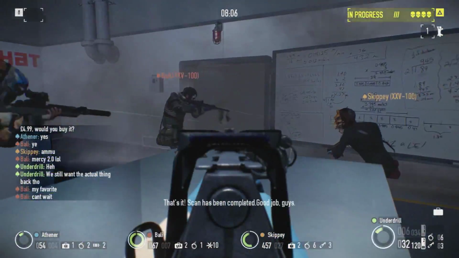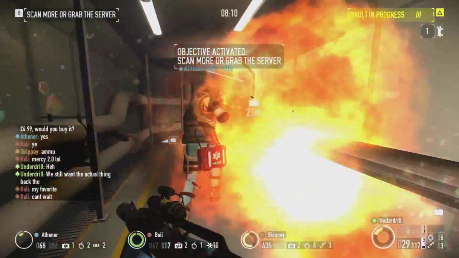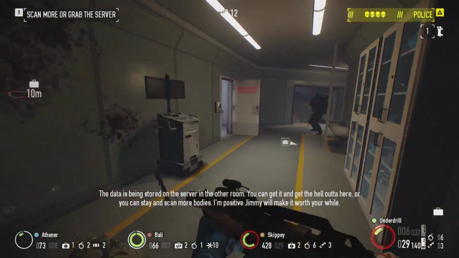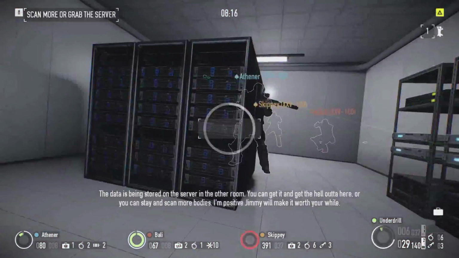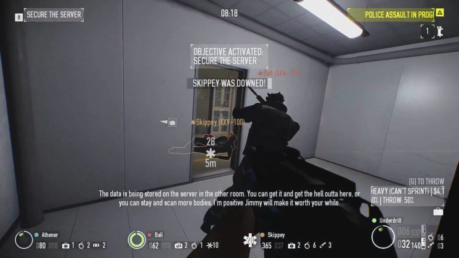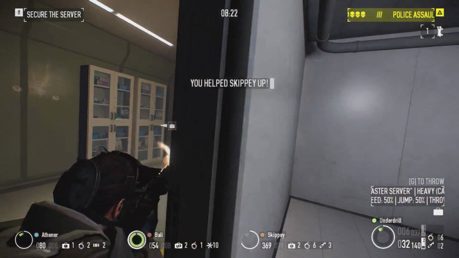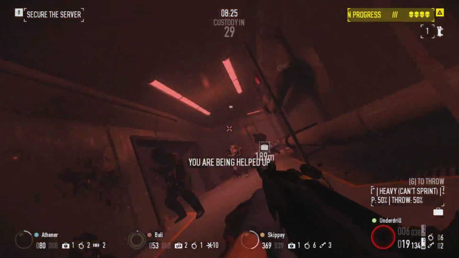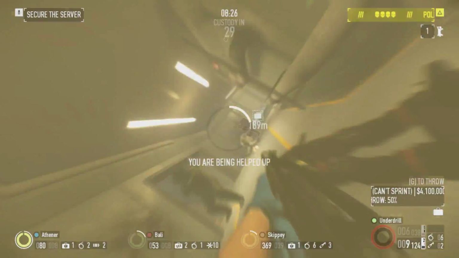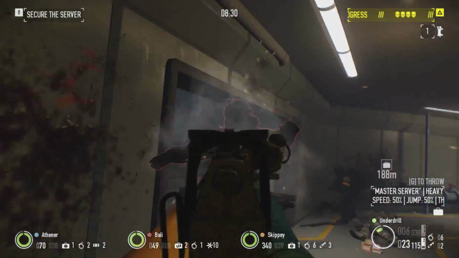Move! That's it. Scan has been completed. Good job, guys. The data is being stored on a server in the other room. Get it and get the hell out of here. Or you can stay and scan more bodies. Since you're probably just doing this for the achievement, only scan one body before picking up the server and pushing out of the lab. You can do this whenever you're ready, even during the assault, but be careful as there can be dozers pushing through the entrance to the lab, or they may be waiting for you as you exit.